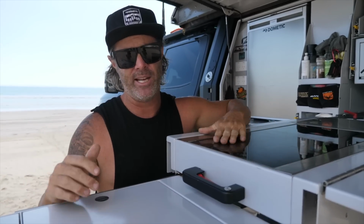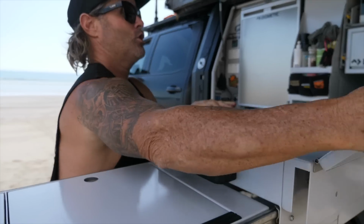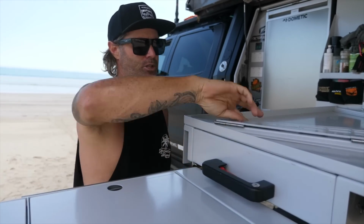It heats up really quickly. And then when you get your pan off and you want to go home, you just pull this in, shut it down, because it's pretty much cool. It'll be hot. You can put your hand on there. Just be careful, but it just cools down really quickly.